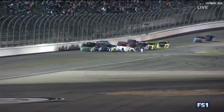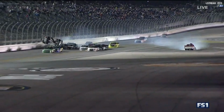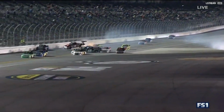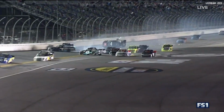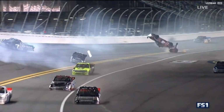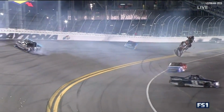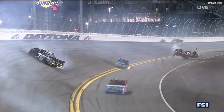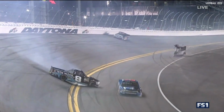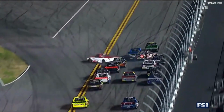Look at this truck just get out of control. Probably about the fastest part of this speedway, Phil, right out of the tri-oval. It just starts tumbling. That young man with his dirt racing background, I'm sure he's had many barrel rolls in his career, but none like that. And Michael, I know you've been upside down. I've been upside down like that. The flipping's not that bad, but it's the landing that hurts, and that thing landed about 6 or 8 times pretty hard.